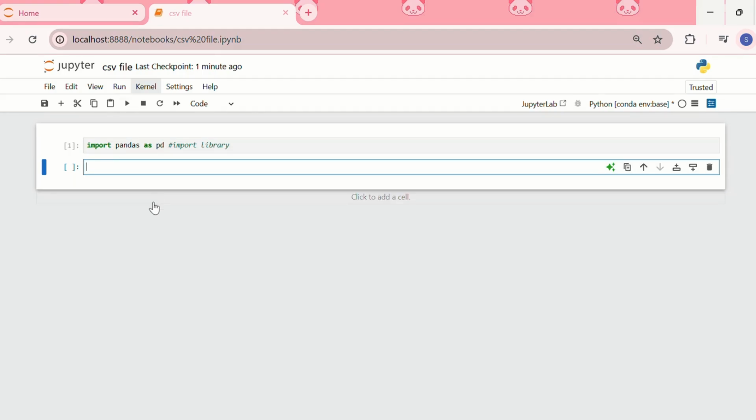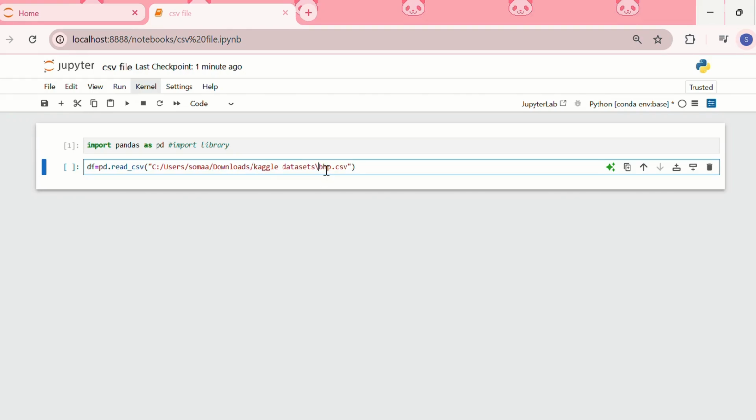So after we have imported Pandas as pd, the next step is to read the CSV file. For that we need to load our data set. For that I'm creating a variable df, and in that I'm using the command pd.read_csv, and then we need to write our file path name, and over here we need to use backslash instead of forward slash.